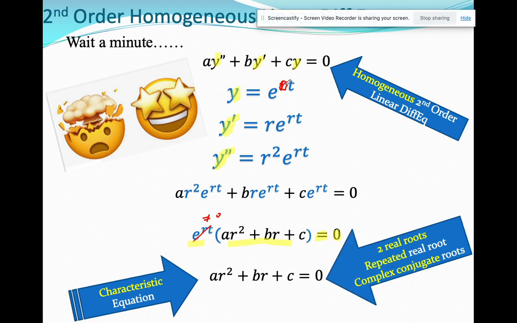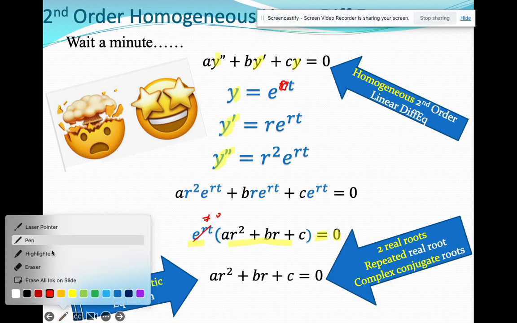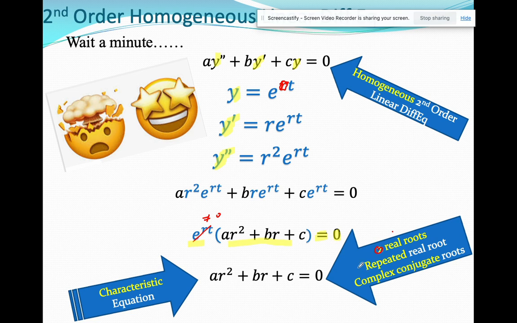I have 2 real roots, right, when I solve a quadratic, or I can get repeated real roots, or I can get complex conjugate roots. Each time, how many do I get? 2. Yes, even in this case I get 2 real roots. I technically also get 2 roots here. They're just repeated. Remember, the discriminant can tell me this. Complex conjugates, there's 2 of them. They're just conjugates. And this is a degree 2 quadratic, which came from a second order differential equation. My goodness, math is beautiful.